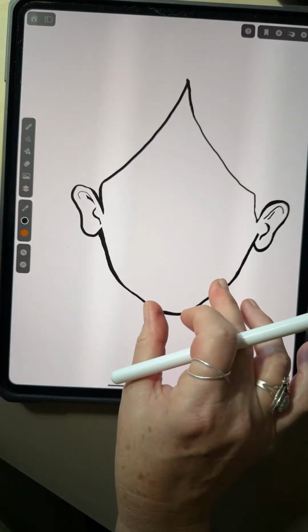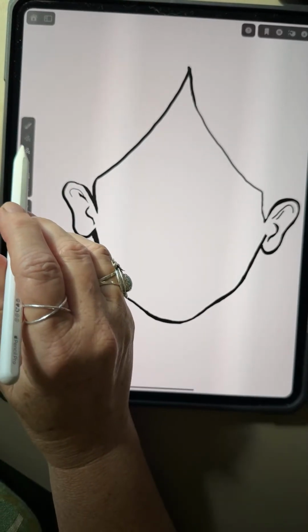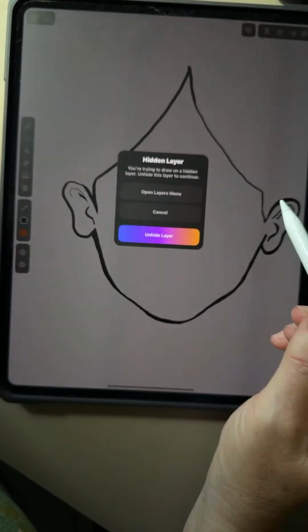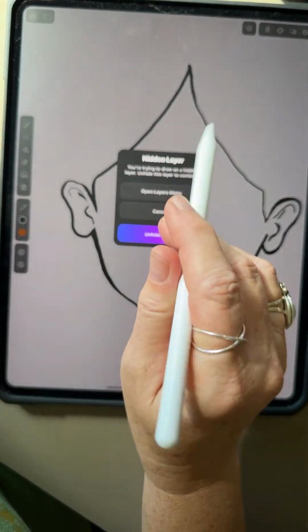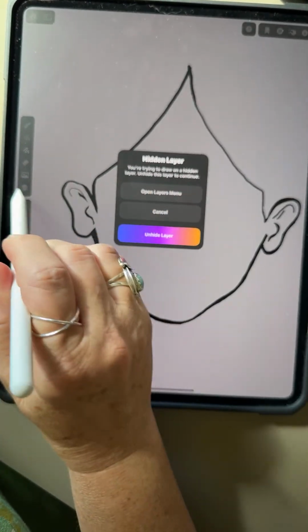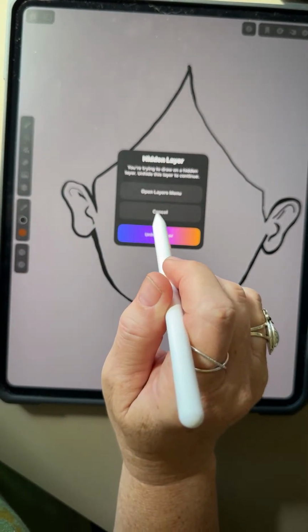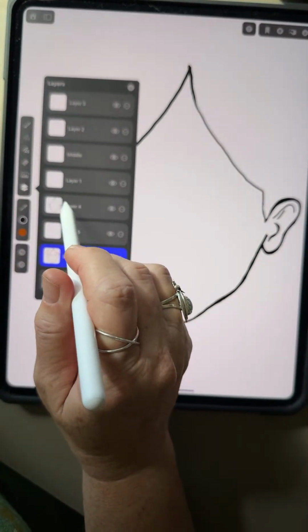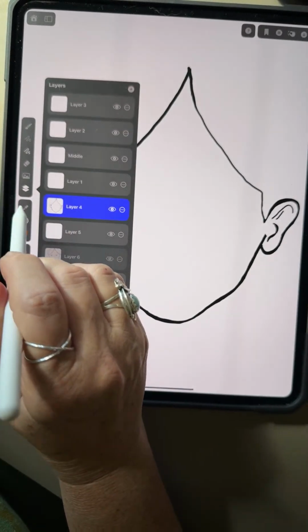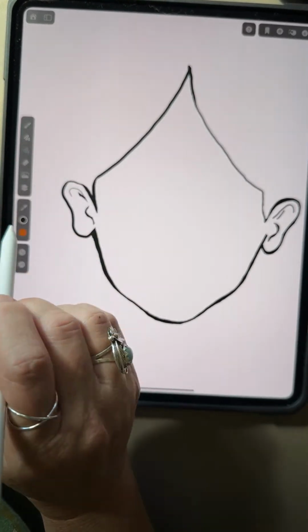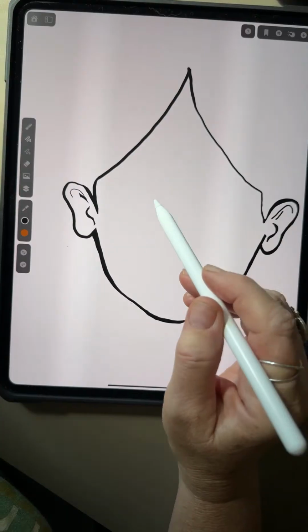And I'm just going to draw this face from scratch. So the eyes are going to be, let me go back to the, okay, cancel. I'm going to go to the correct layer. I'm going to use my black marker.